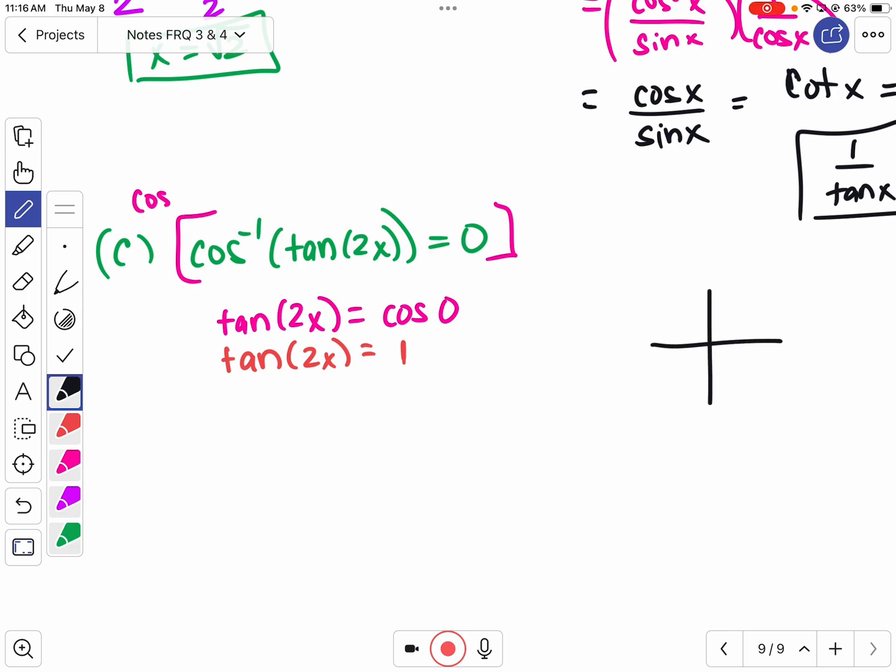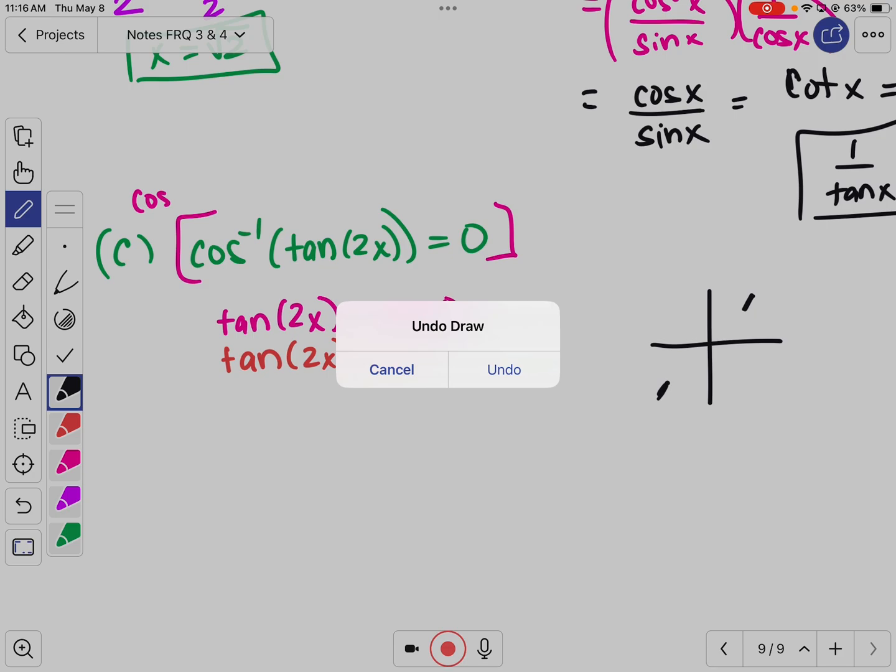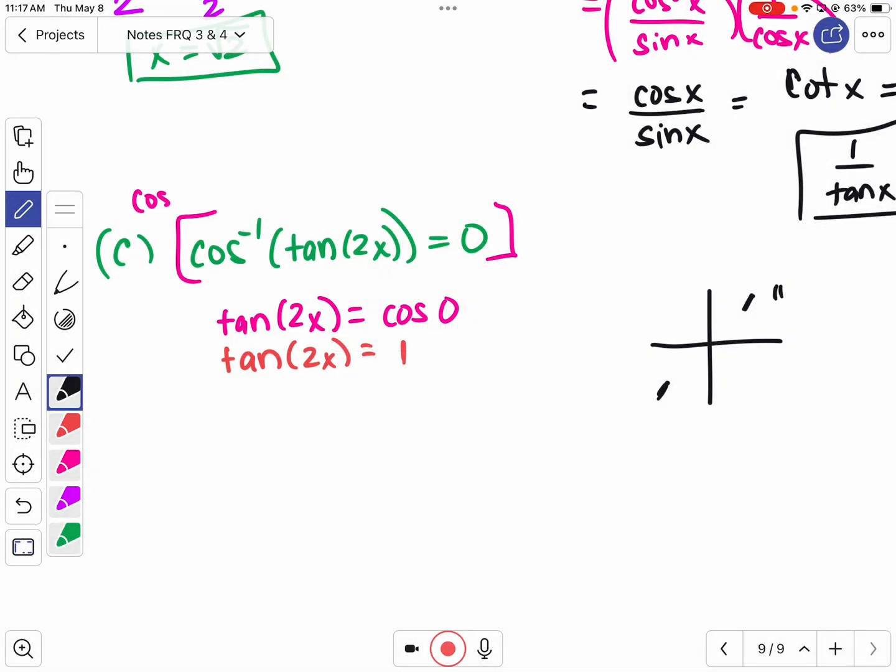Now I can go to my unit circle. I have one trig function. Where is tangent 1? Where would tangent be positive? First and third, because you've got a positive, positive, and a negative, negative quadrant. Tangent's y over x, so which family gives me the same x and y coordinates so that I get 1? Pi over 4. And then what would this one be? 5 pi over 4.